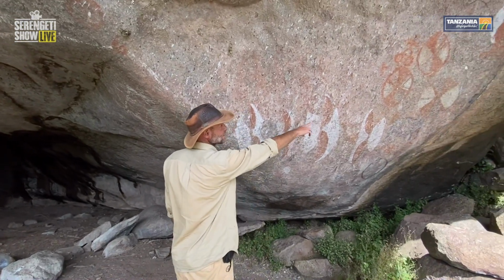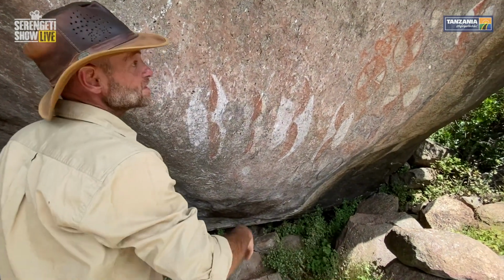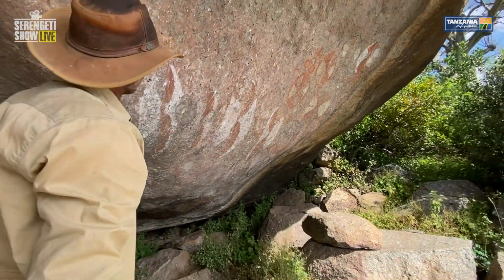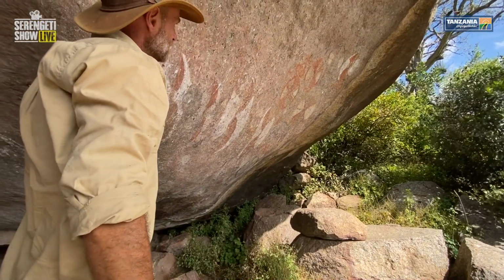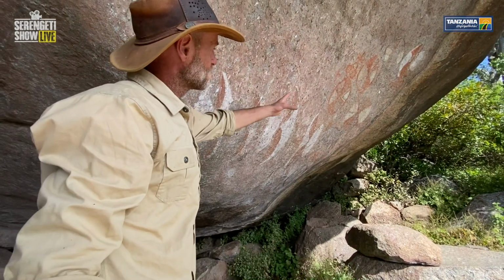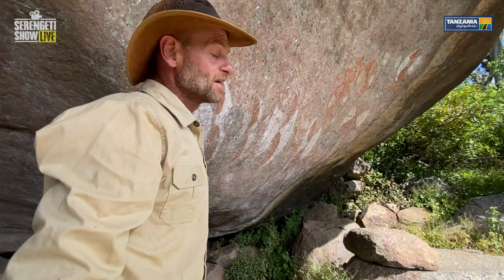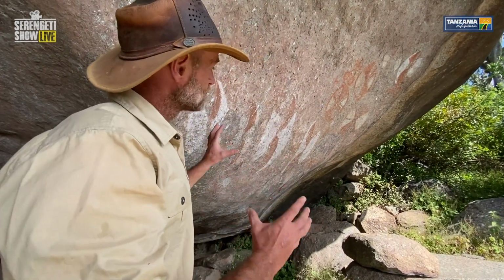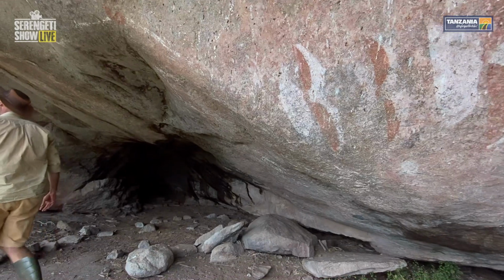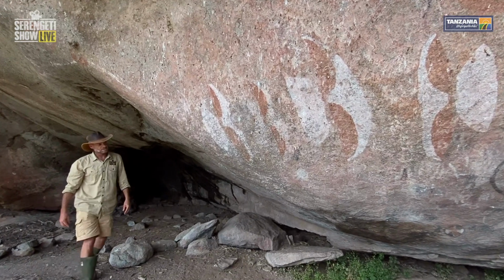But you can see the Masai paintings here and the overhang protected from water. You see wherever the water flows there on the right, it would be washed away already and weathered. So a bit like the Bushman paintings in southern Africa. It's not that old, but this represents maybe 70 years ago or so, but still remarkable that it's preserved in this way. And then you can see why fairly easily why this place was used.